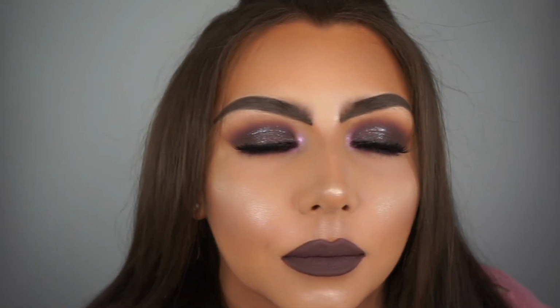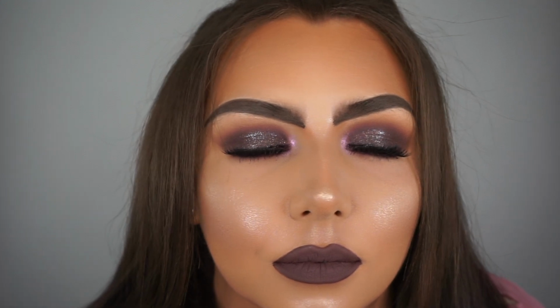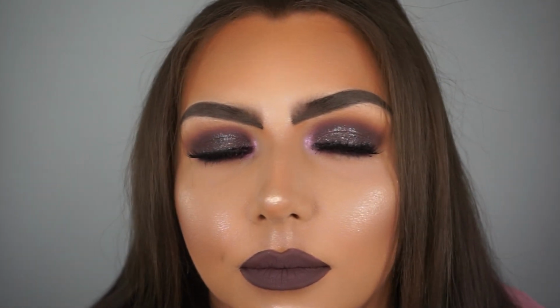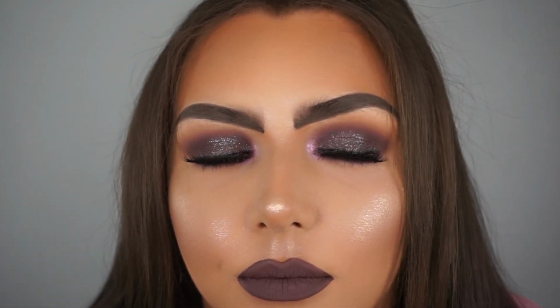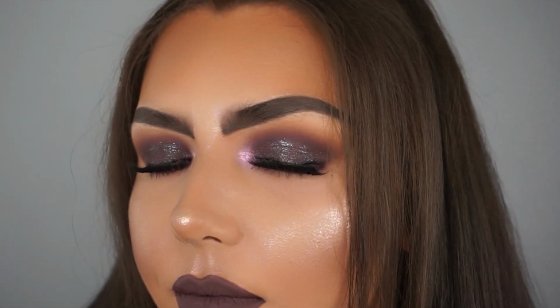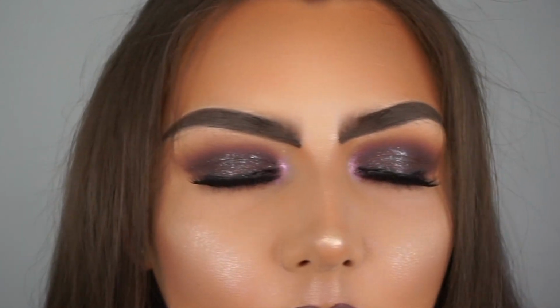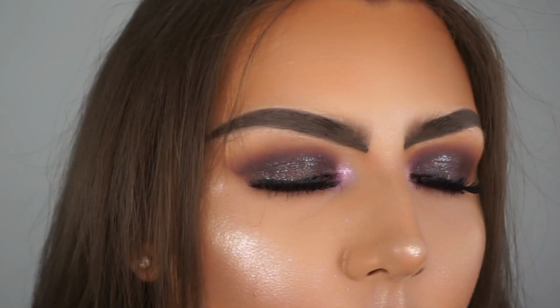I really hope you enjoyed this makeup look. I love the purple, dark, smoky, sparkly, vampy eyes, and if you have green eyes, this makeup look will really make your eyes pop. Anything with a purple undertone will really complement your eyes, but anyone can wear this look.